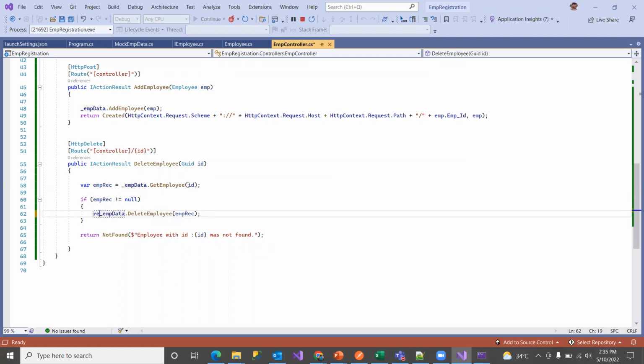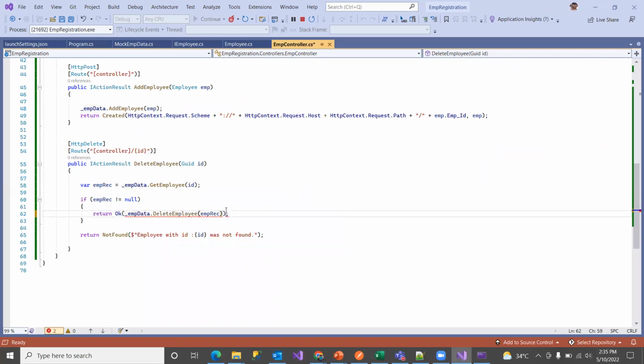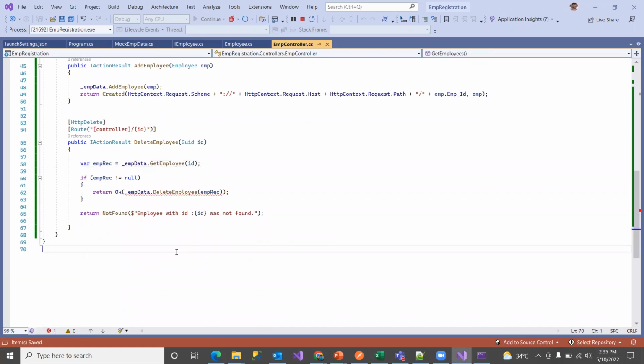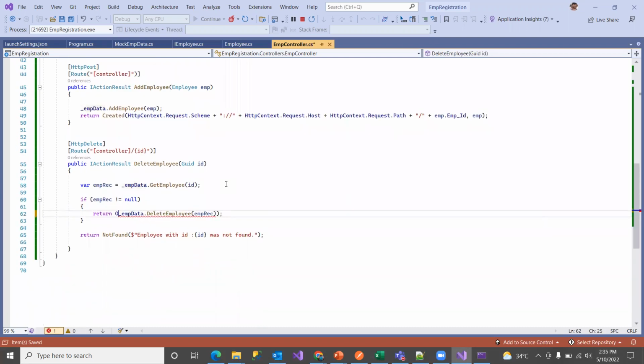I think we must say return here. Otherwise, was it still give you the problem? Why? Because you are not returning any data here. I think okay. Removing it.